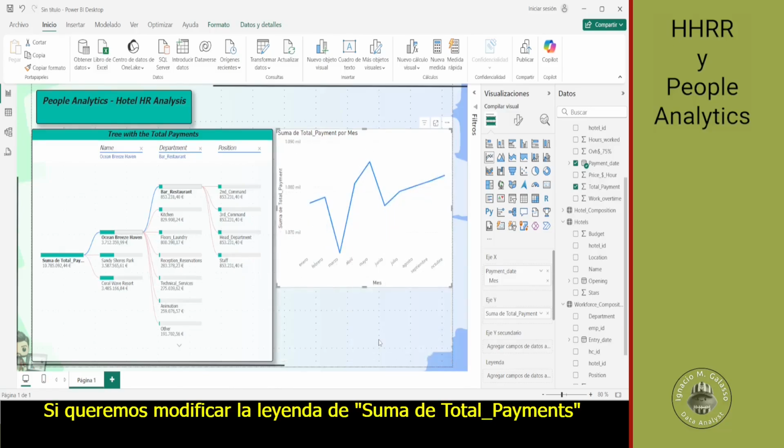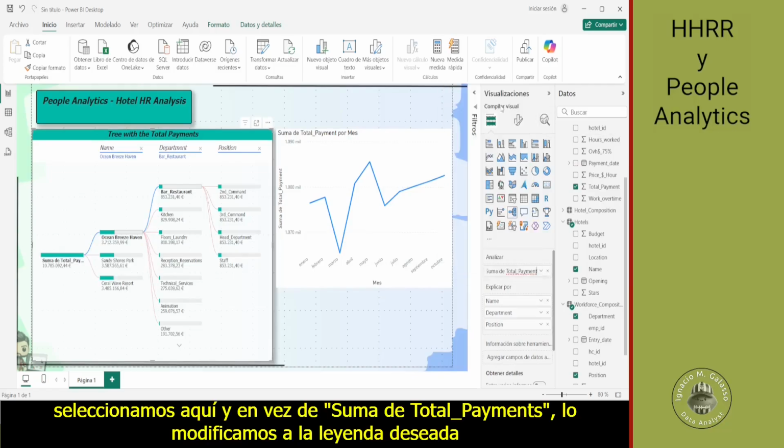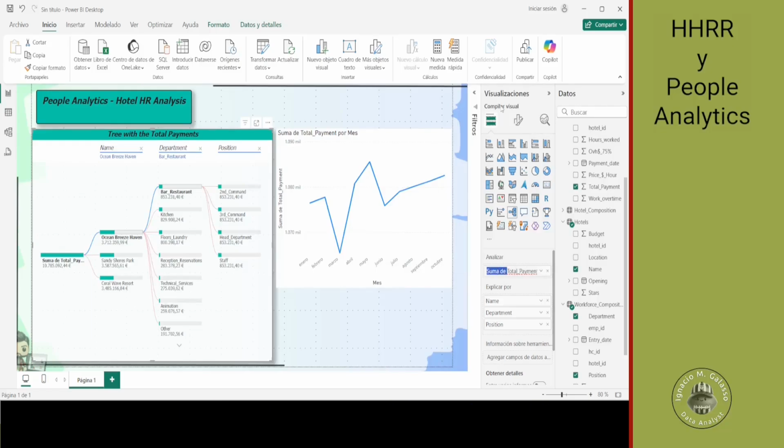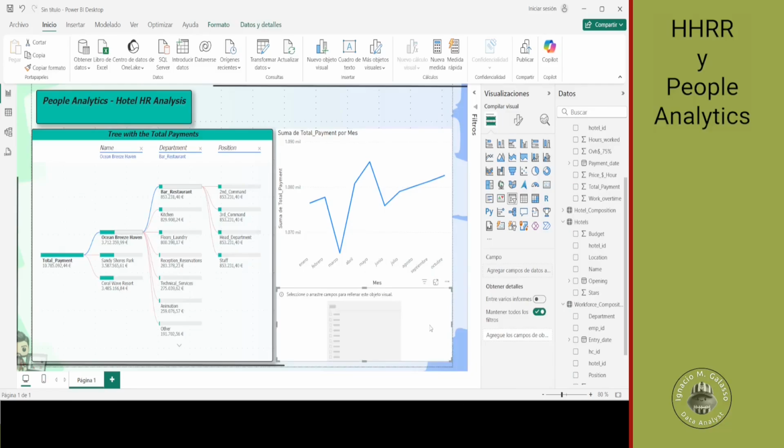Also, if you want to, we can come here and change this. And if we want to, we can add a filter.